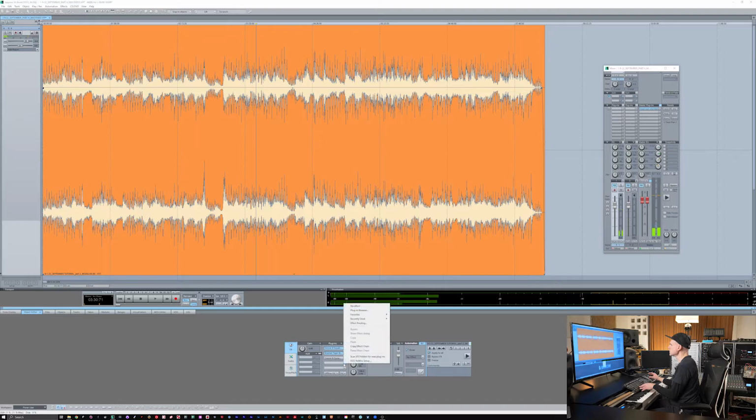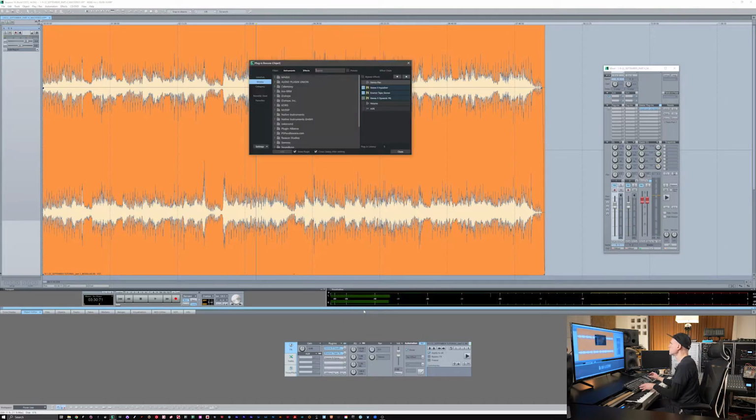All right, so the next thing, we're going to add a spatial plugin just to be able to spread some things out in the top end and keep the low end. I like the low end to be very mono. It has a more focused kind of sound. It plays back better on larger systems, especially PA systems. Most PA systems or club systems even are mono. If you have a whole lot of stereo stuff in the bass, it can be kind of weird.